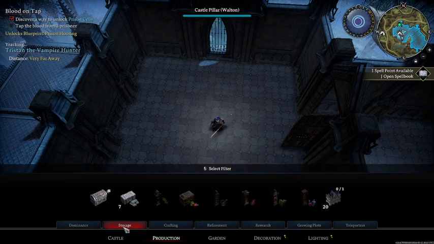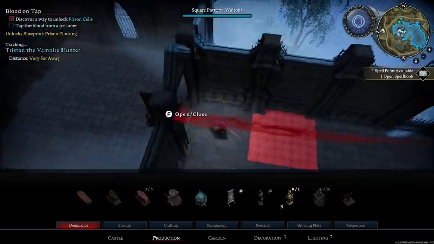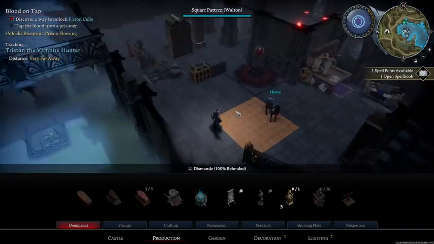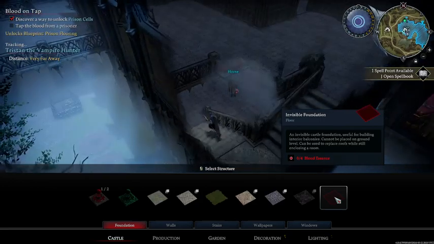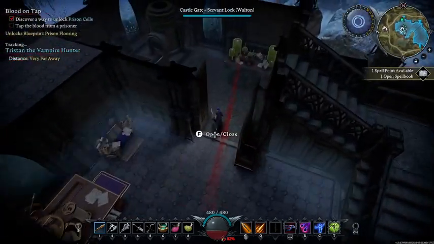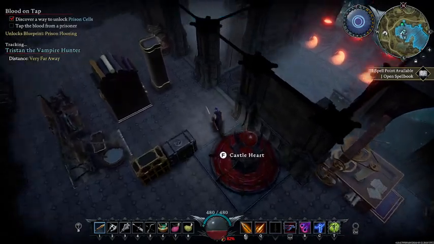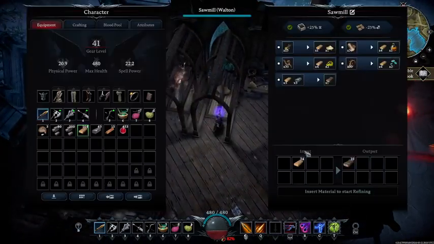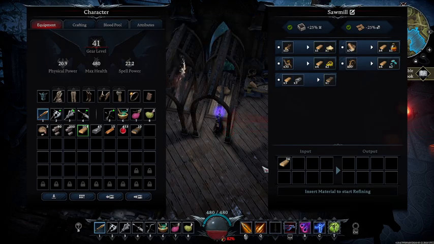What did prison cells require? Where are they even? Iron and reinforced planks. So we need more of those. Fortunately, I have some crafting. Being crafted here. 10. 10. That's not great. That's not great at all.